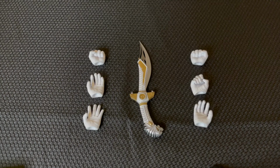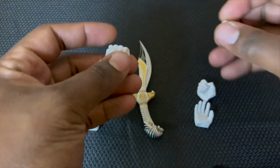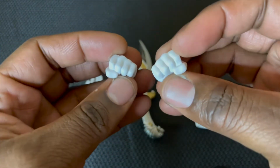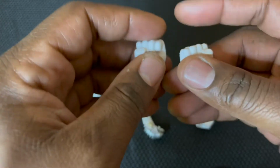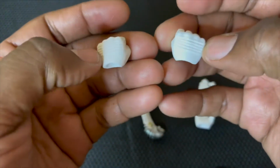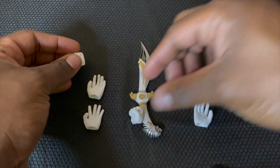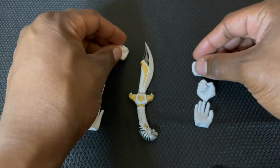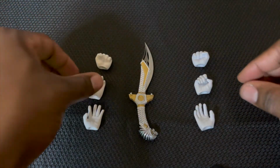So the accessories. We got, of course, the two fists that are closed. Posable fists, of course. I'm kind of growing fond of the 1/6 scale fists because, of course, they're bigger, more detailed. So I am going to use these to make several poses. I do wish they was matte instead of pure white, because in the show, they're not all white. They're kind of dirty. So I kind of like that.